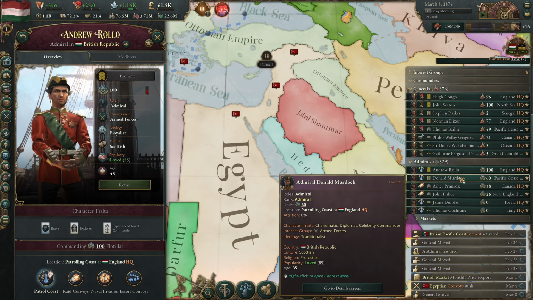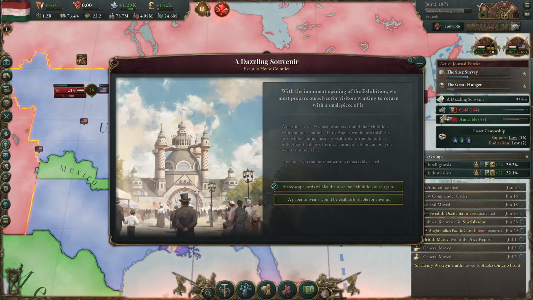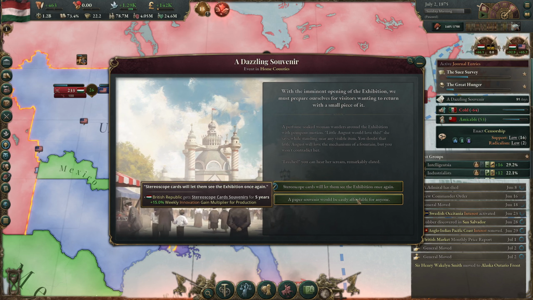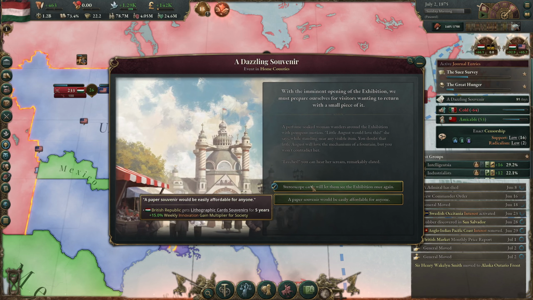Pipeline funded. That would be good for my industrious lovers again anyway. Gets oil pipeline permanently. Funding pipeline permanently. I mean, 2,900 is nothing, so yeah, sure. A dazzling souvenir. The imminent opening of the exhibition. 15% weekly innovation multiplier for society.